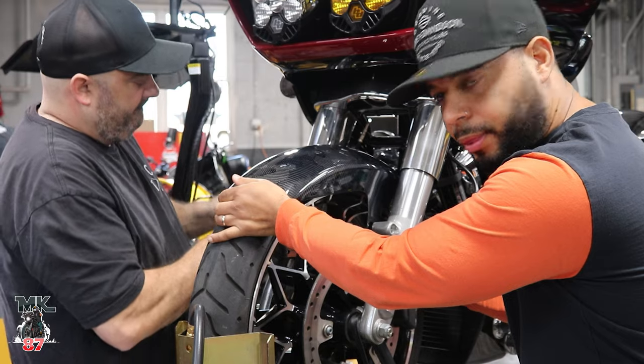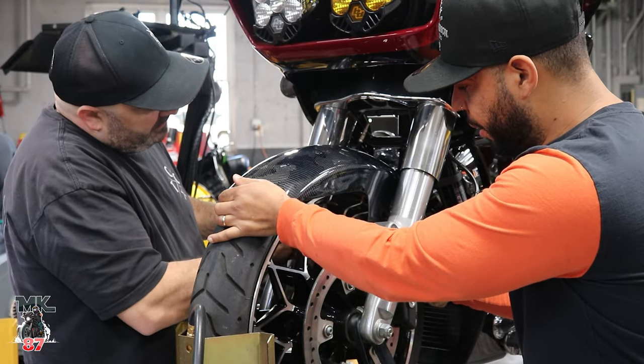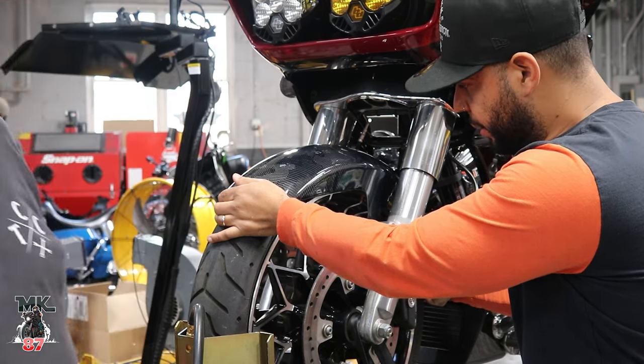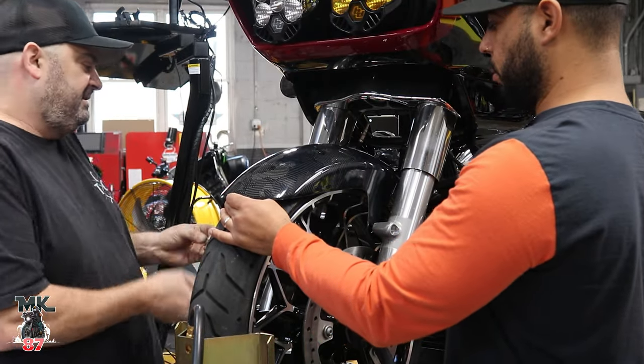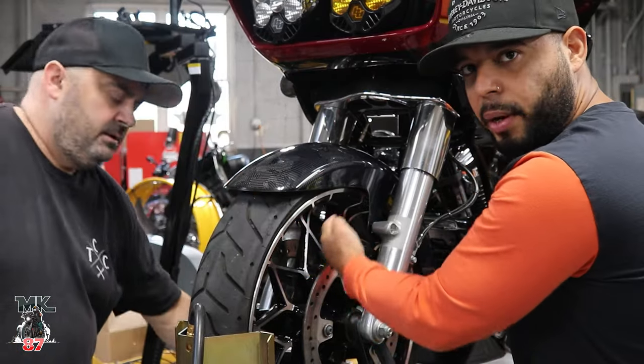So the only thing you should know about the front fender is that you're just going to need to get four nuts and four washers. That's it. The nuts that you need are 5/16, 18. And those are obviously going on the inside.